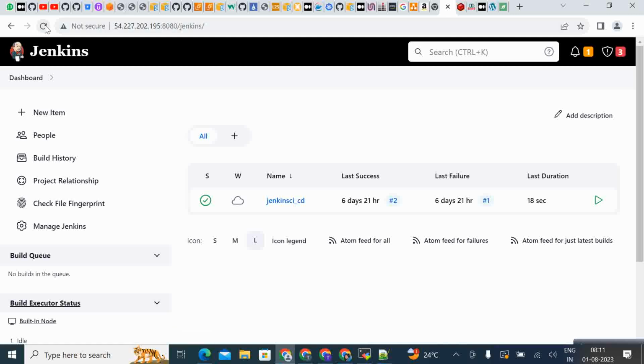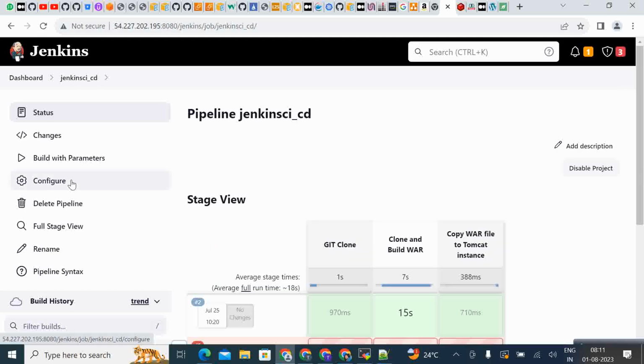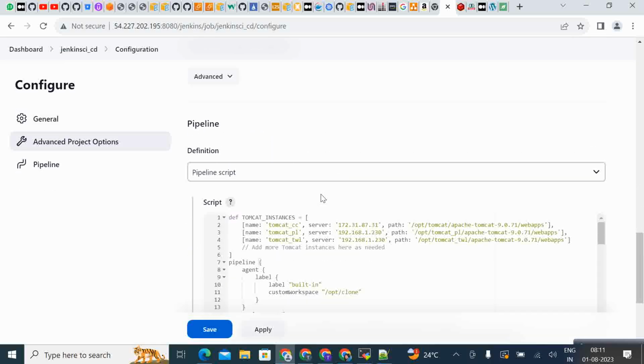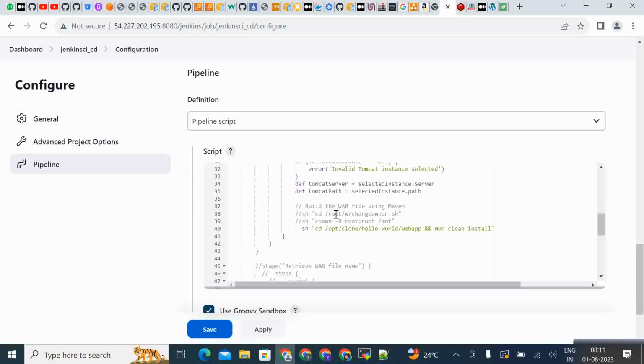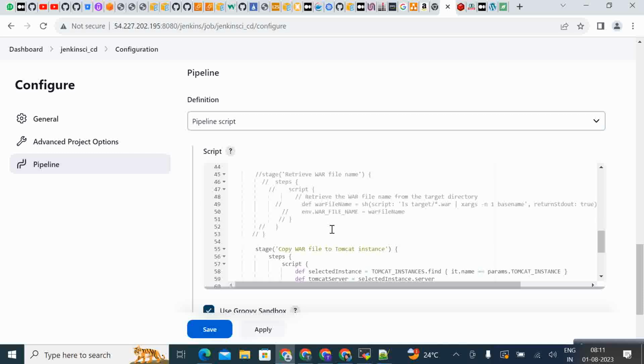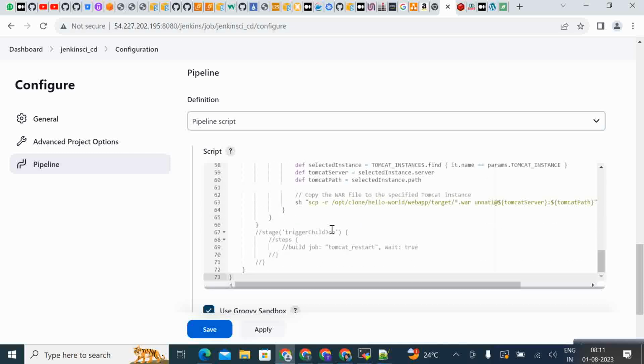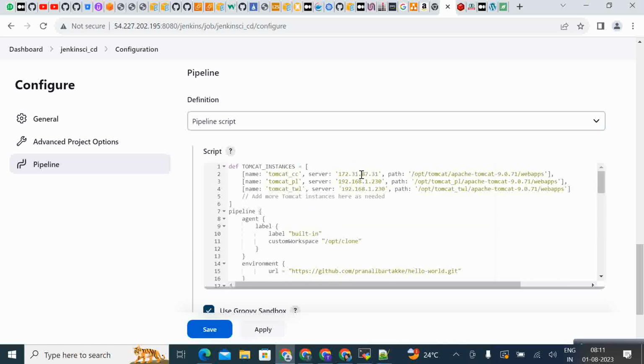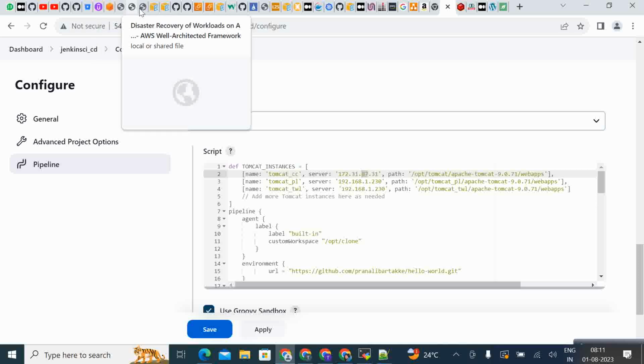Let me refresh. Okay, it is there. Go to CI/CD. Okay, here my first job is running. 31. Now the IP got changed. Let me check.